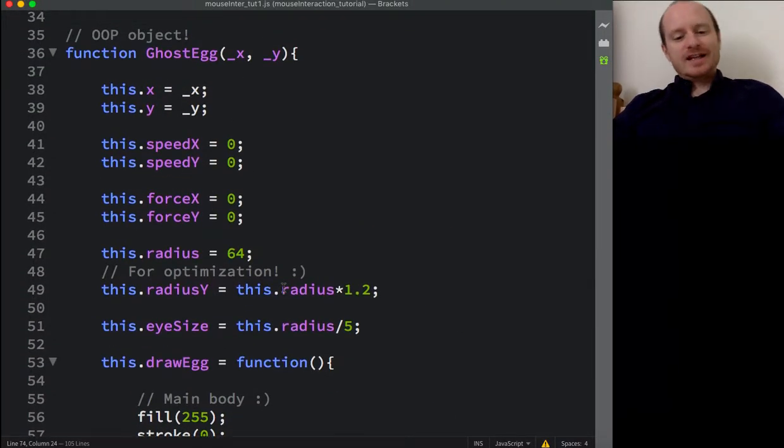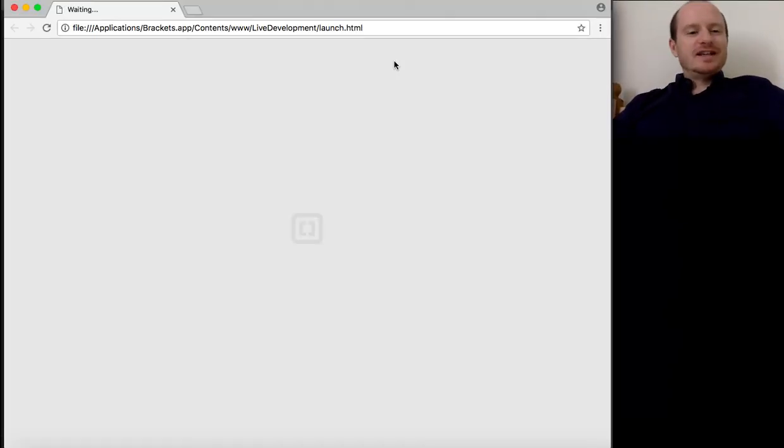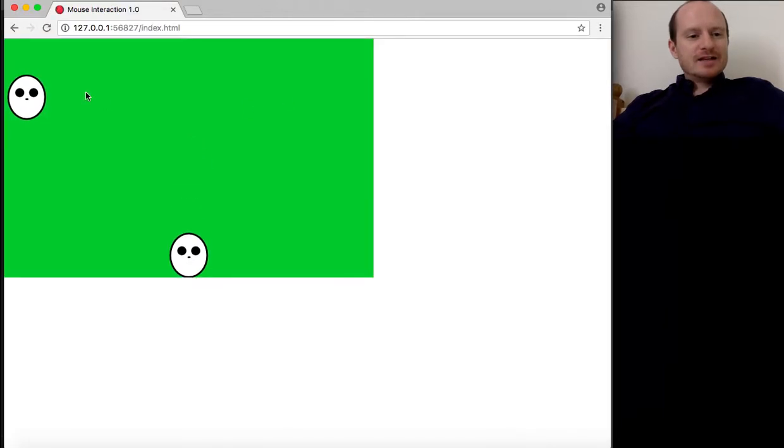So what we want to say is, let's just bring up the program again. What we want to say is, when the mouse X or Y is basically less than its X position plus its radius, or the mouse Y is greater than its Y position minus its radius, or the mouse position is less than its Y position plus its radius.